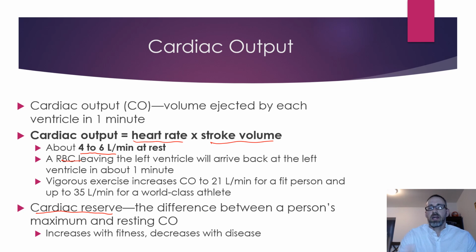So with that thought in mind, the idea of cardiac output and injecting a certain volume of blood every minute, that cardiac output is actually designated by our bodies based on our tissues' metabolic needs, because what the blood is carrying is oxygen and nutrients and so on. So therefore, the cardiac output is actually set to match what our basal metabolic rate is in our bodies at rest. And so if you're to exercise, that metabolic rate goes up, the demand also goes up, so therefore the cardiac output has to go up to match that demand.